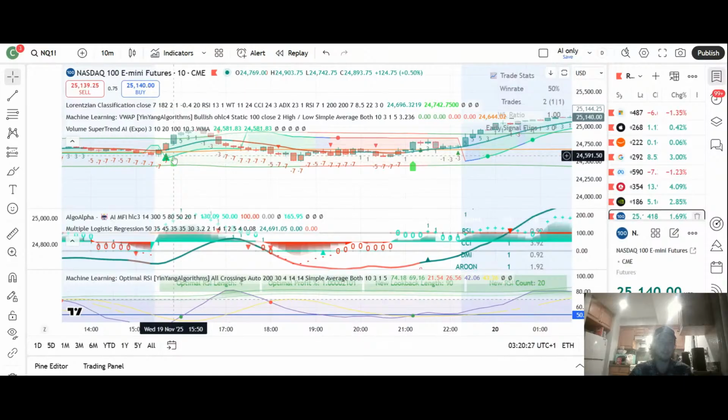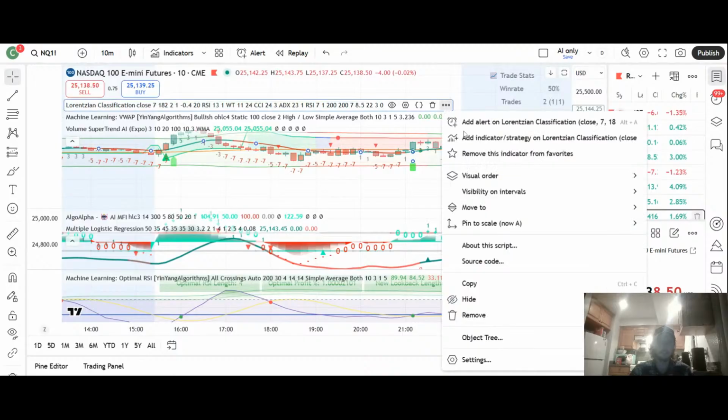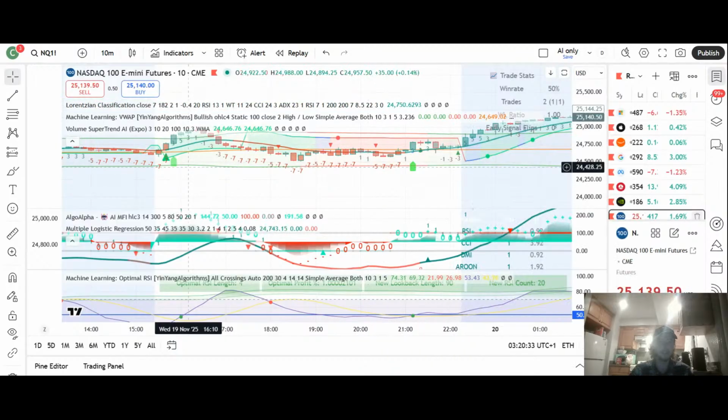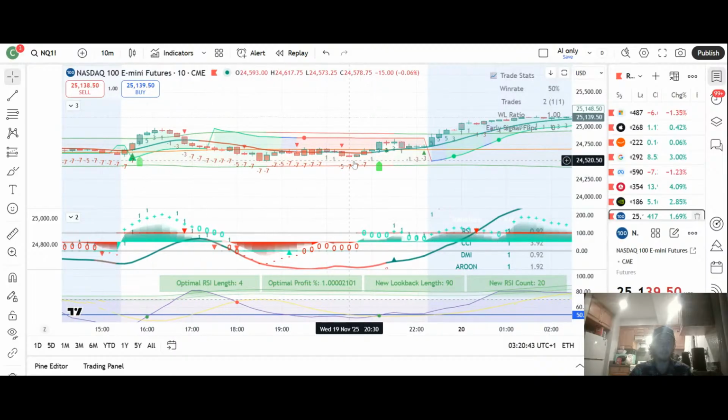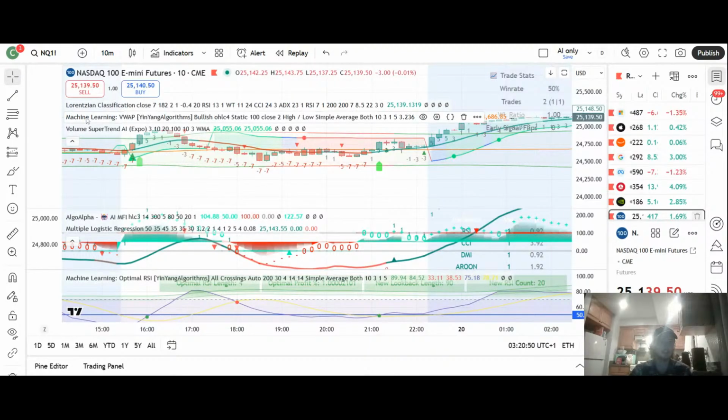You can just run it all day, put alerts on it like this, and then it gives you a trade from here. These are 10-minute charts, so if you get in the first 2-3 minutes, you can take all this profit plus this, which is pretty crazy. Same thing here. This one's a little bit more sketchy, but a very good indicator. One of my favorite AI ones.